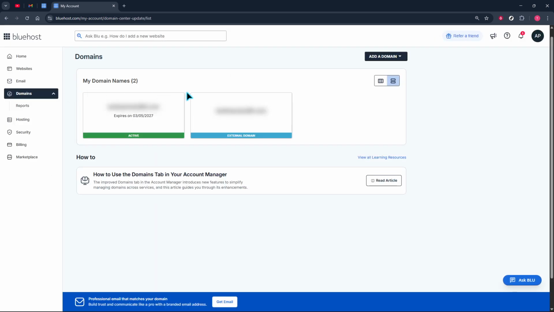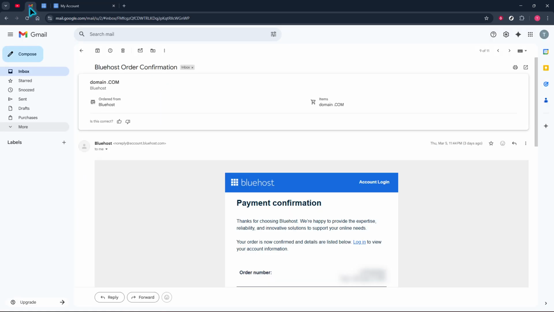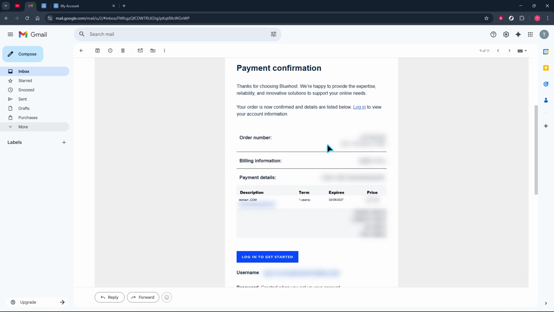Right after you register your domain, head to the inbox of the email address you used for your domain contact details. You should receive a verification message from Bluehost. Open that email and look for the verification link inside. Clicking that link is what confirms your domain ownership, so do it as soon as you see it. It only takes a moment, and once you click, you'll typically see a confirmation page letting you know the process is complete.